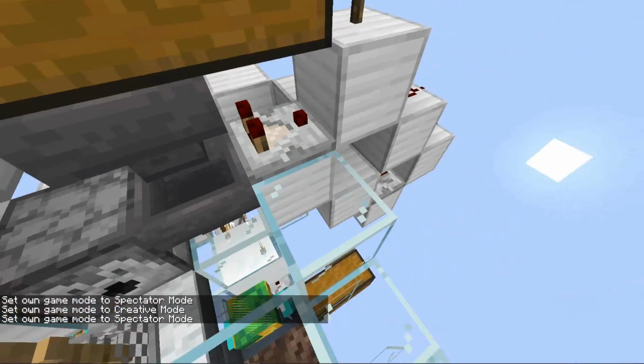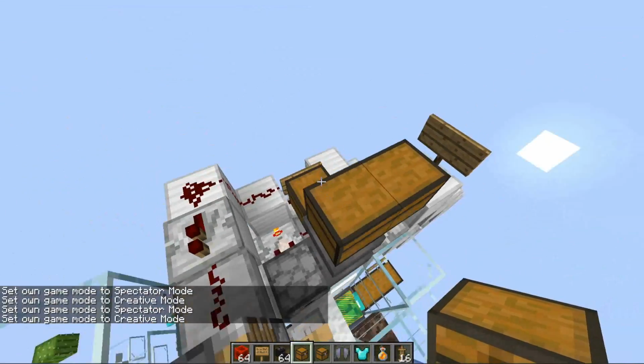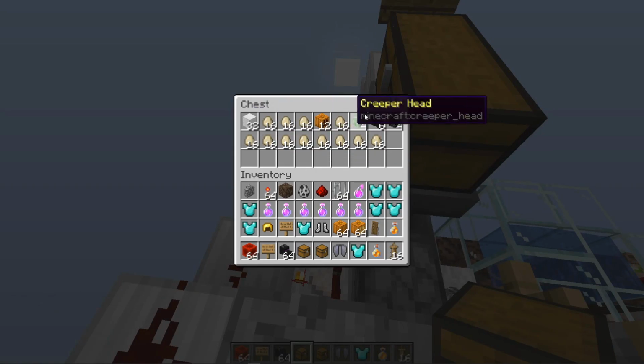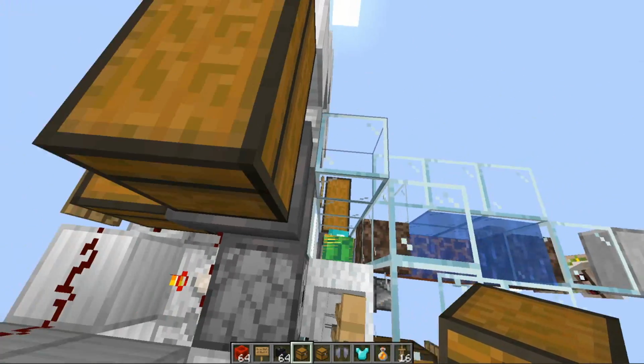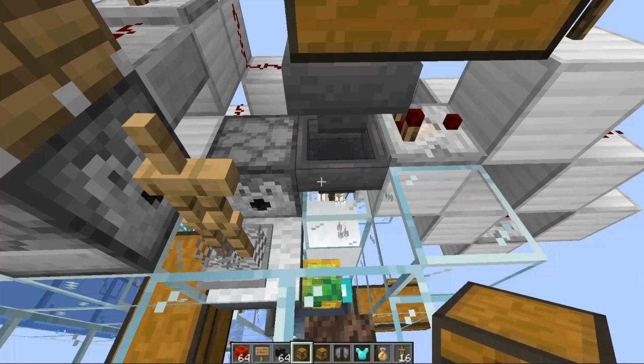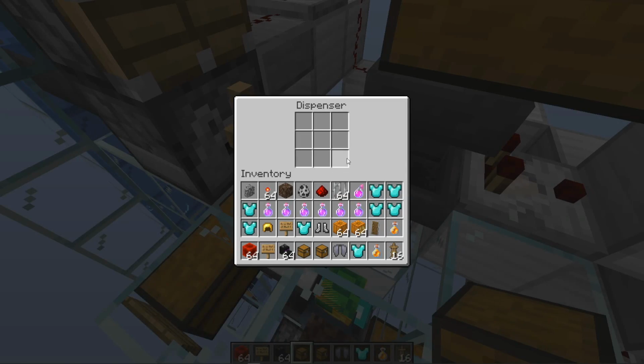So this hopper here is normally locked, so when items come down, they normally get pushed right over into this chest here. And that's where you see all the stackable items end up. But when the system detects an item that only stacks by itself, it will release the item into this hopper, which will put it into this dispenser here.